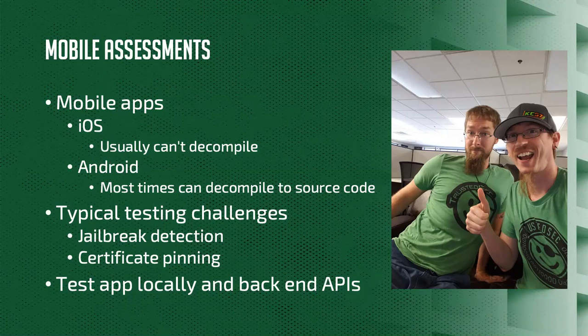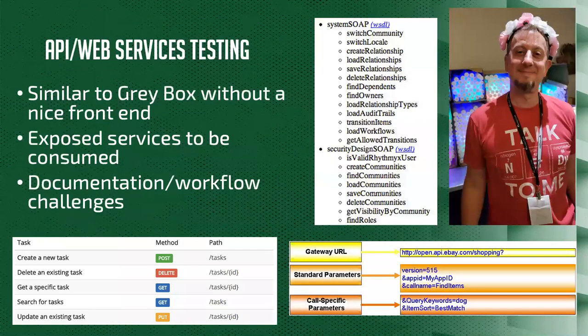That helps us to focus more on doing the assessment as opposed to bypassing those types of controls. But again, sometimes these applications might not be developed directly by you, but you might outsource your development, and it might be difficult to get a build like that without those in place. We can still work on getting around some of those types of things.